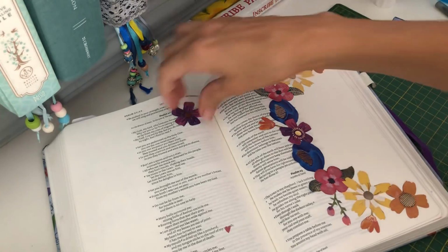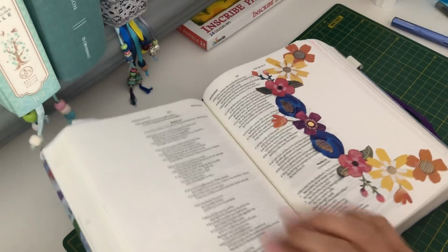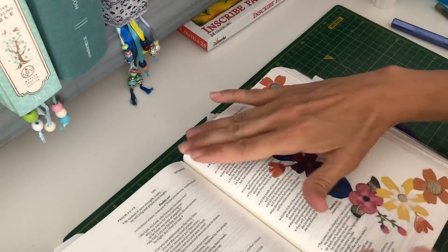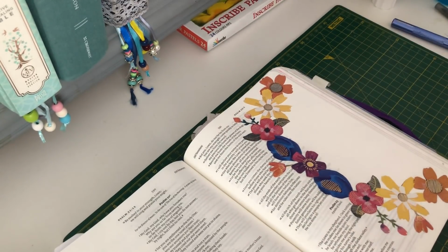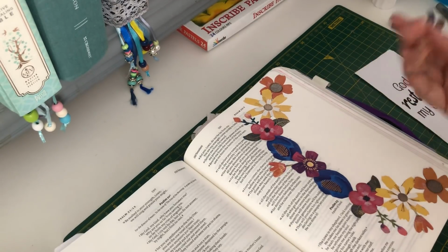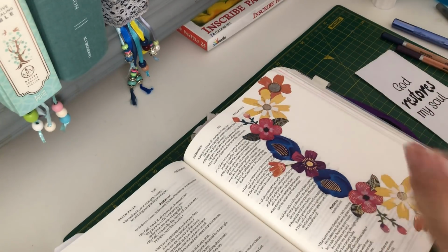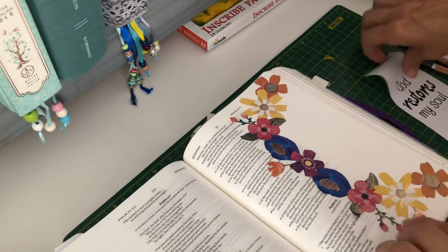So then what I'm going to do is take the words I want to add in and add them into my Bible there. Now, I've not prepped my page with gesso because I'm not using any fine liners or felt tip pens on it. I'm just going to use some watercolour pencils to add in my words. But obviously if you're going to use felt tip pens or something like that, you might want to think about prepping your pages.